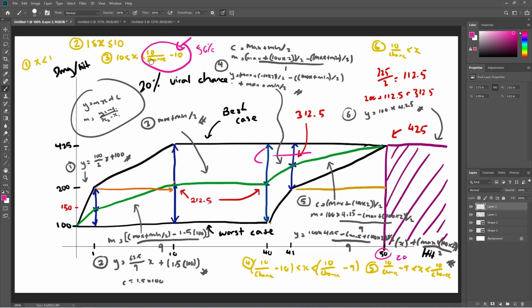So for example, at 50%, it's going to be 10 divided by 50%, which is 0.5, minus 10. This is actually this point. So we're actually finding this value. So it's supposed to be 10. So here, if you divide, you get 20, and 20 minus 10, you'll get 10. Right? So here will be 10. Here's going to be 20. Here's going to be 0. So this is, in a way, the middle. This is also considered the middle. The 10 is going to be, this too is going to be 10. Both are going to be the same.